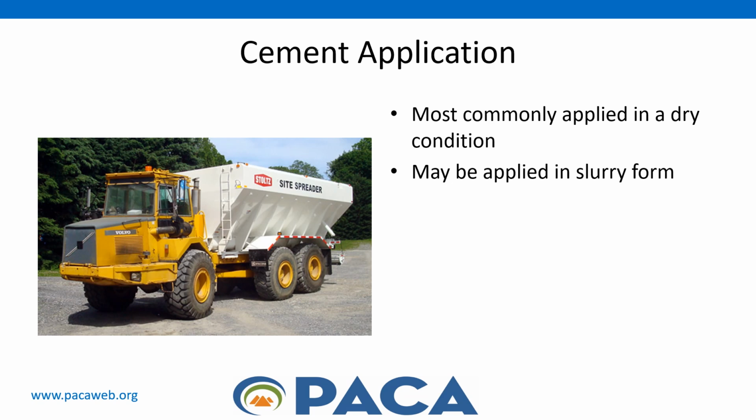A dry condition is typically the condition in which most cement is applied. The cement should be uniformly spread in a controlled manner by a spreader truck equipped with a mechanical spreader. Cement can also be applied in slurry form from a distributor truck equipped with an agitation system or additives designed to help keep the solids in suspension. The slurry form may also be applied from a concrete mixer truck.